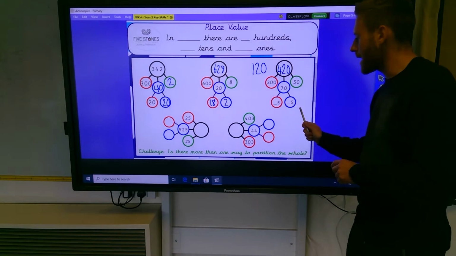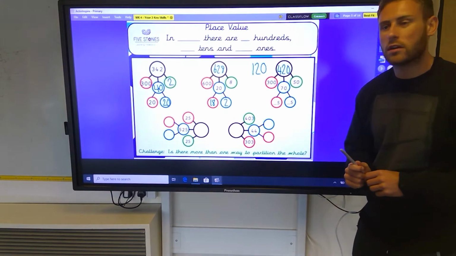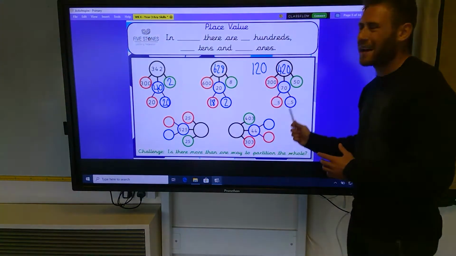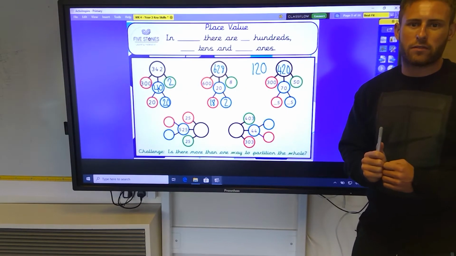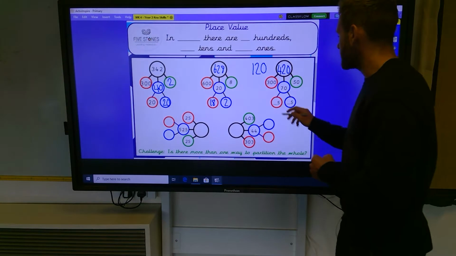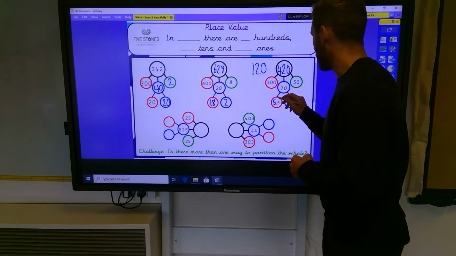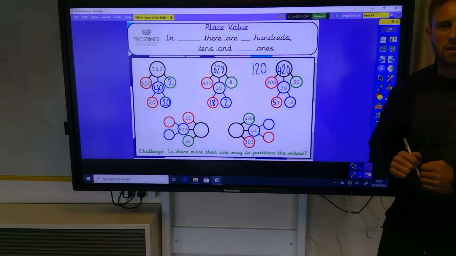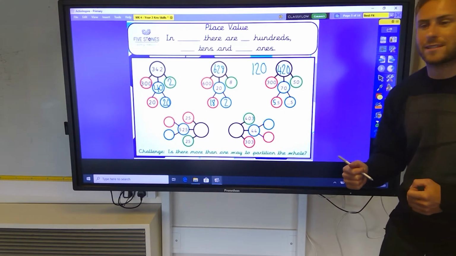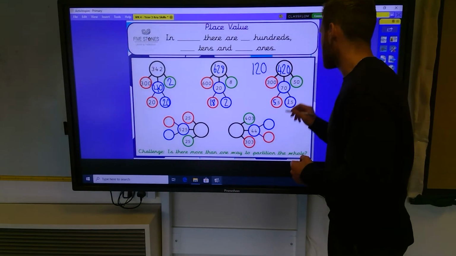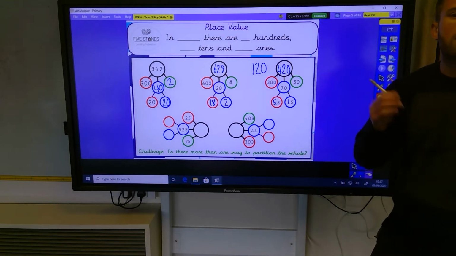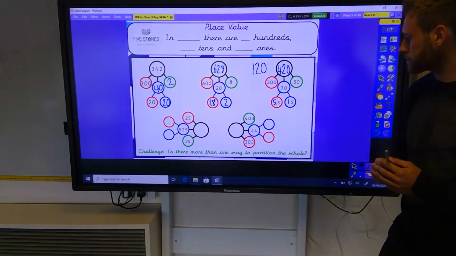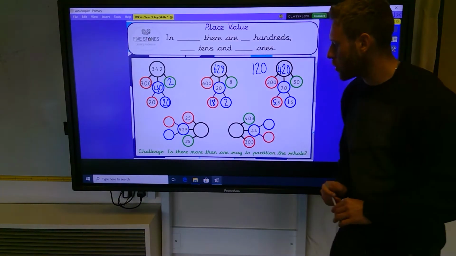And you notice I'm asking you to partition 70. There are different ways we can do this, but I'm asking you for the ones column to be 5. So if I said I want this part to be 55, what would this need to be? 55, add the 5, will give me 60, and then I need a 10, so it'll be 55 and 15. There are different options to that, so get your adult to check. This gives us the option to move to this one now.